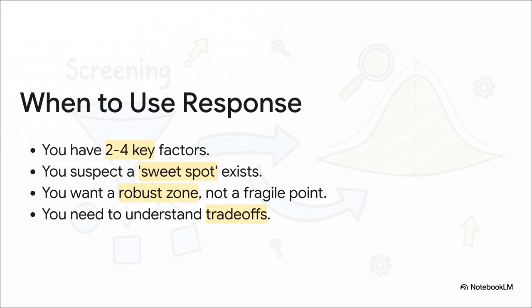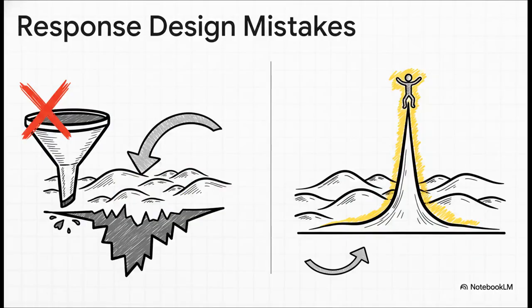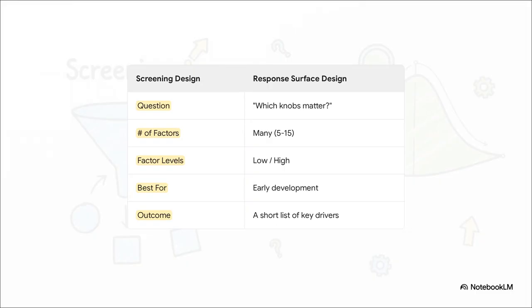And this is so important because you want to find a robust zone of good performance, a range of settings that works reliably, not some single fragile little point that's going to fail the second conditions change just a tiny bit. And of course, there are pitfalls here too. The single biggest mistake, hands down, is jumping straight to a response surface design without screening first. You risk spending all this effort optimizing the wrong factors. And another key, like we just said, is to aim for the best region. A method that only works at one hyperspecific point is a method that's pretty much doomed to fail in the real world.